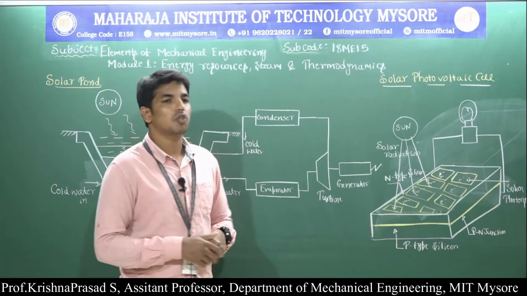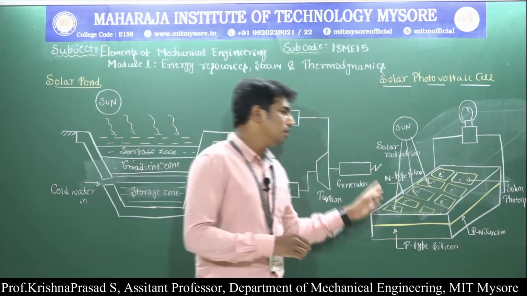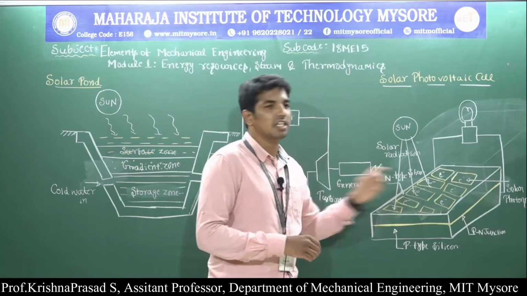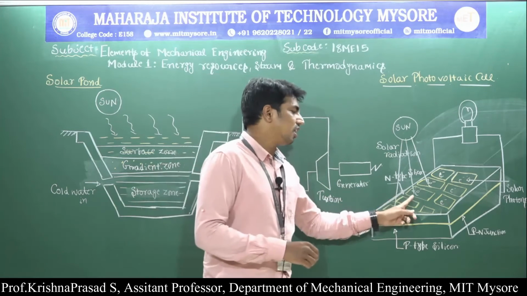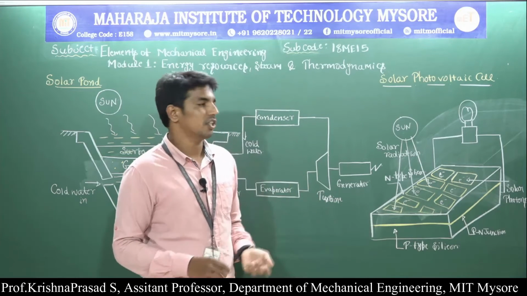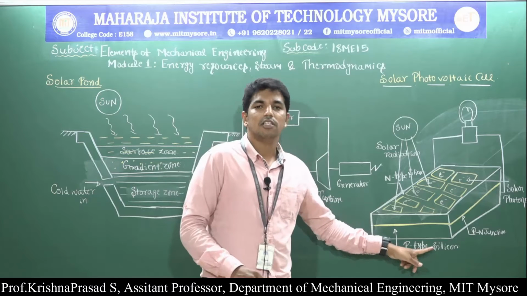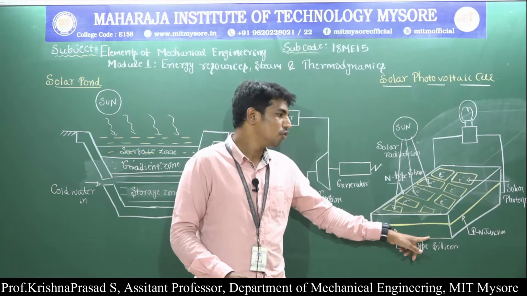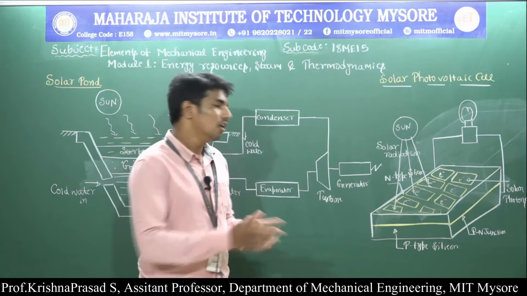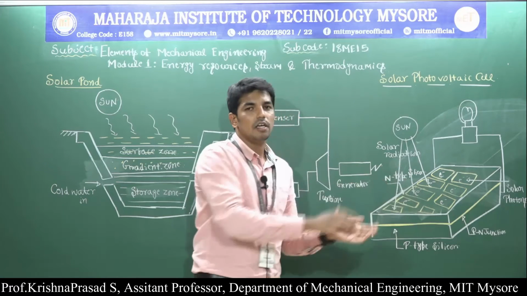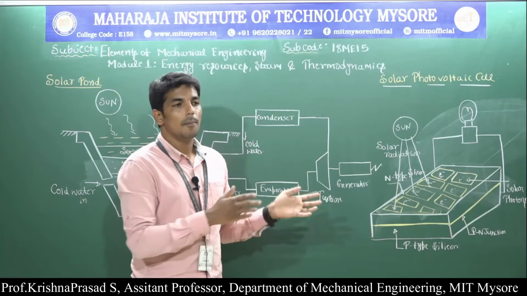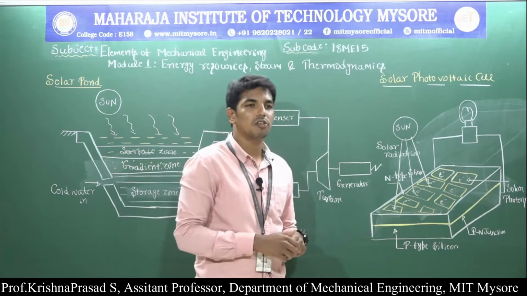Next, the principle of the photovoltaic cell. Very simple. In a PN junction semiconductor material, the N-type silicon has negatively charged electrons. These negatively charged electrons tend to move towards the P side to combine with the large number of holes. Similarly, the P-type silicon has holes, and these holes tend to move towards the N side in order to combine with the large number of electrons. This charge distribution across the PN junction gives rise to a potential difference across the junction. So this is the principle of the solar photovoltaic cell.